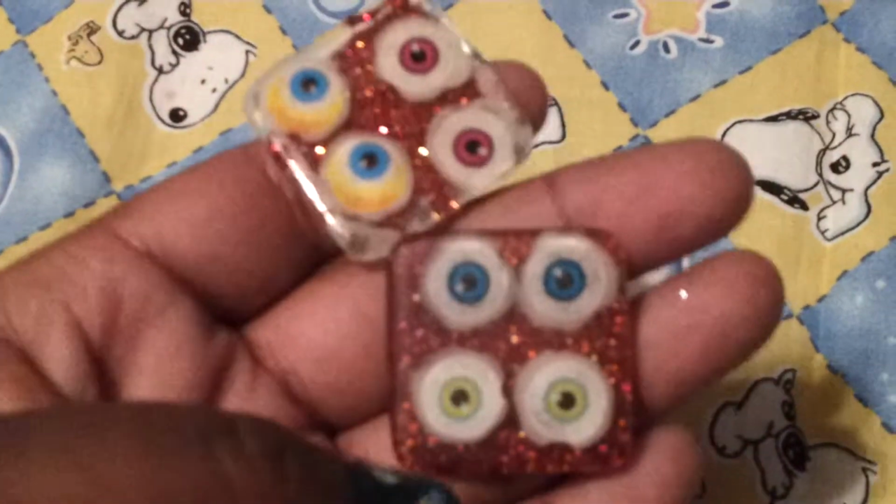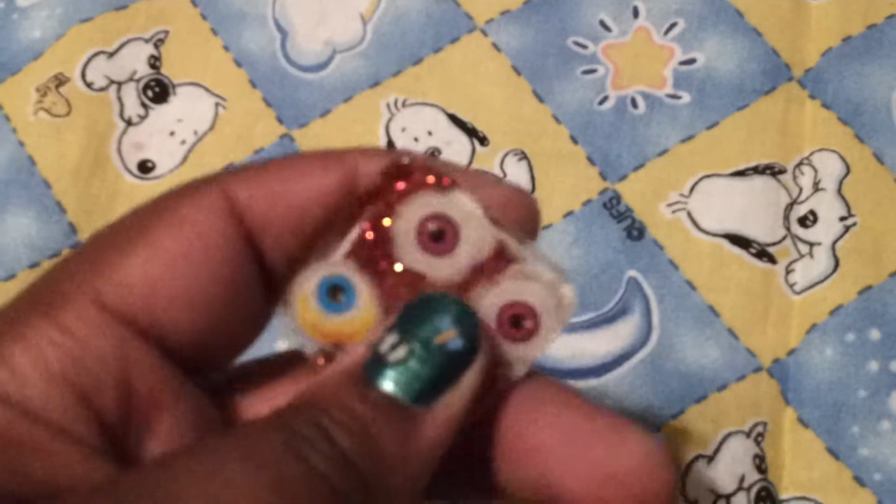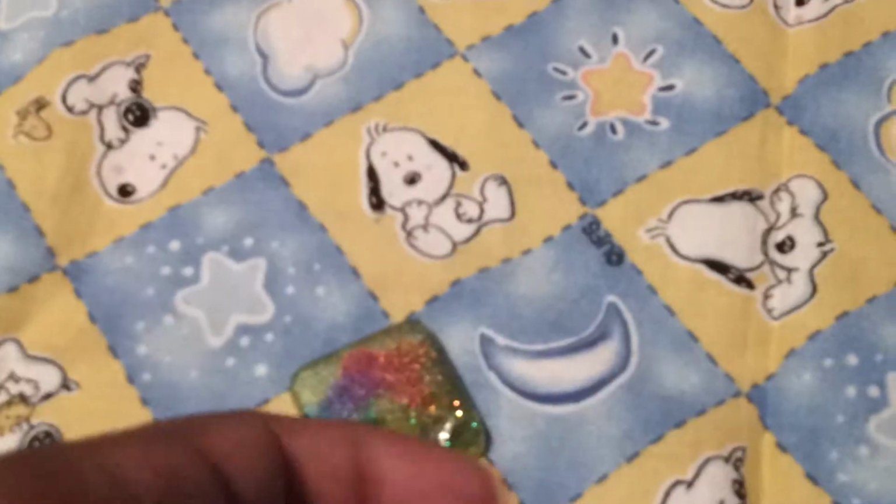So these glow-in-the-dark eyeballs, this one got messed up because I tried to pull it out way too soon. I have no idea why I did that, but I was just curious. And they're super thin too. But yeah, that one turned out really bad. I tried to save it and there was no saving that.